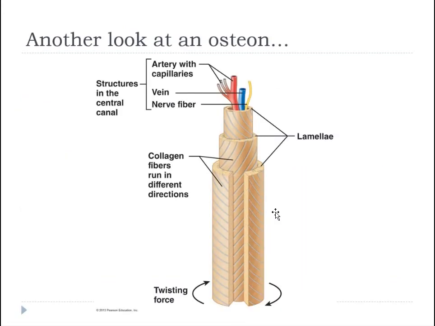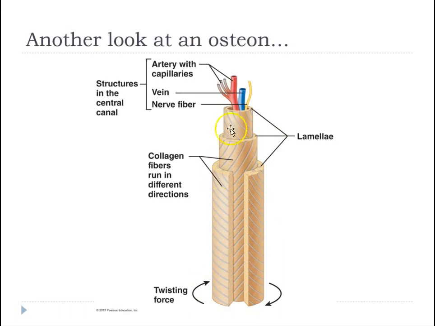So let's look at an osteon itself, those cylindrical layers. And if we were to look at one, we'd notice a couple of things are going on. Number one, we know that bone is made up of collagen and minerals. Well, you'll notice that we have 1, 2, 3 of these circles, and there could even be a fourth or fifth one. And they're going in different directions. So the collagen in this one's going in one direction, the collagen in the inner one is going in another direction, and then finally this one is going to go in one direction as well.